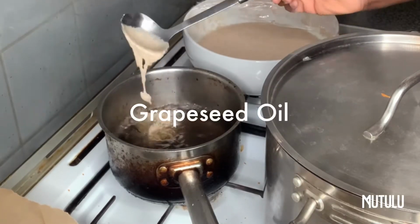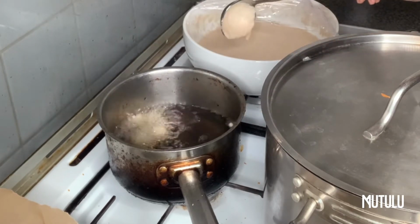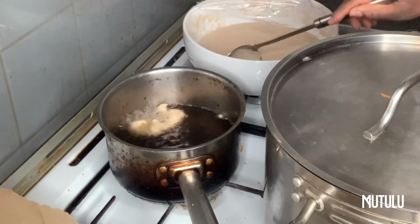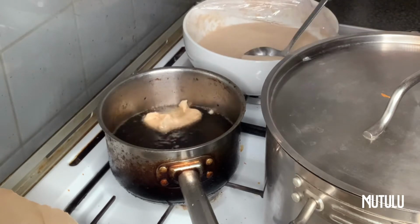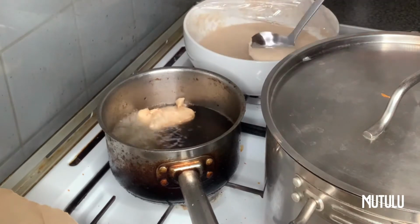Now heat up your oil, grapeseed oil preferably, and now you can start to spoon it into the hot oil. Make sure your heat is about, say, medium to low-ish. And as you can see, it will start to float.